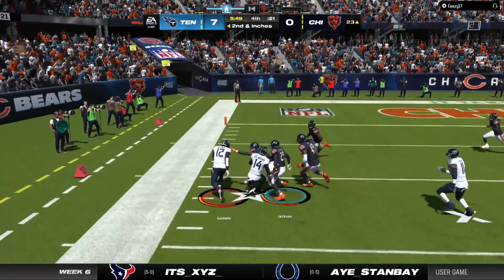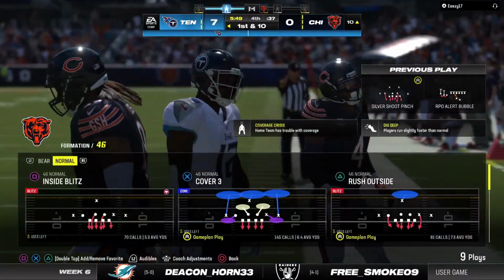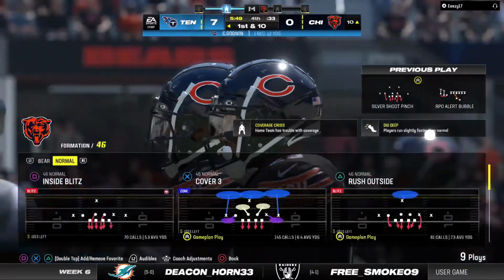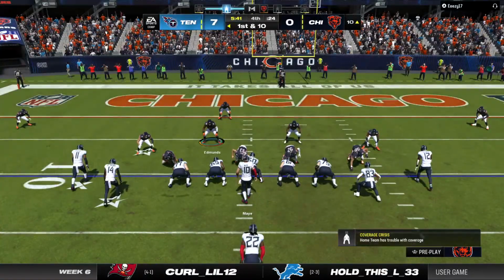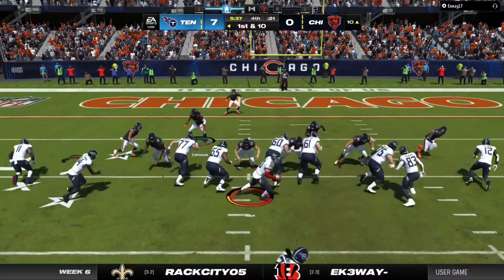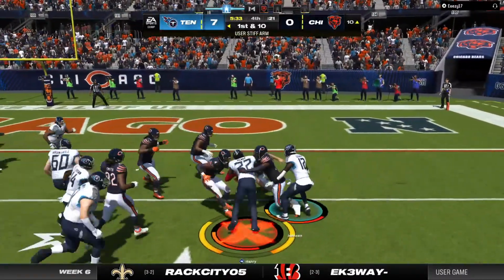Quick throw caught by Godwin. And he is out of bounds right around the 10-yard line. 12 yards that time for number 12 as they move the chains. Well, that should be a reminder defensively, and I think it's a reminder to myself, because you just can't sell out to stop the run. There's still enough time that this offense can move the football through the air, even on 1st and 2nd downs, and they obviously picked the right spot to throw the ball there.